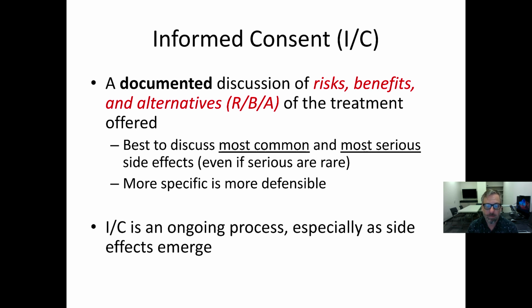So you want to talk about the most common side effects because that's what's going to maintain your credibility, okay? And that's also going to help the person feel safe and comfortable with you. But you also need to talk about the most serious side effects, even if they're rare, and put them in context. So for example, Stevens-Johnson syndrome is something that happens to about 1 in 10,000 patients. Most people will find that risk acceptable.